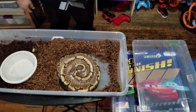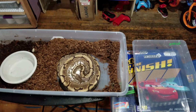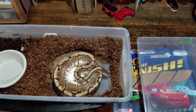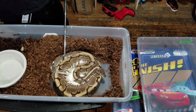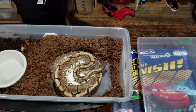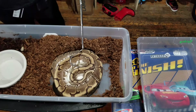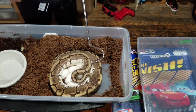Holy cow. So, let's see if I can just get her to go. Yep, she's not happy. I'm sorry, Mama. I am sorry. Let's zoom in a little bit. Let's zoom out a little bit. Come on, baby. Can you let go? I know. Holy eggs. There are so many eggs. That's crazy. Oh my goodness. Come on, Mama. Let's see if you'll go on your own. Let's see. Go. I know. I'm sorry. Alright.